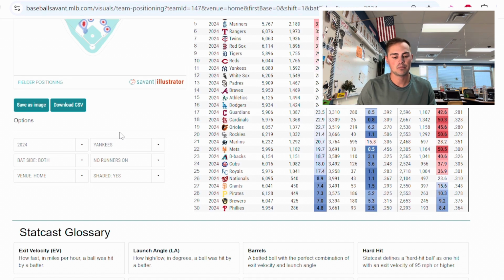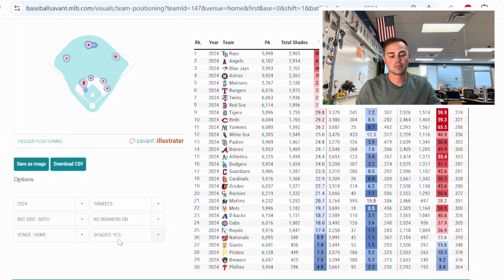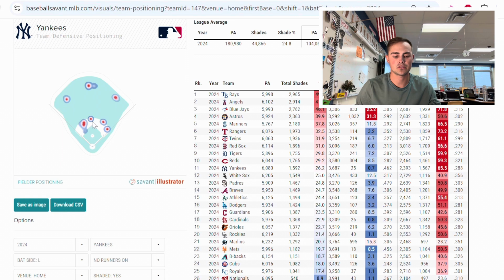One of the things that's super interesting, so we're going to go bat side left here to start. You won't see a ton of variety when it comes to shortstop positioning. You can kind of see with my cursor here. These guys are going to be shaded middle pretty hard because if you think about it, in the past when we could shift across the base, that positioning is going to be over top of the bag in most cases. So we don't really want to give that ground up if we can help it.